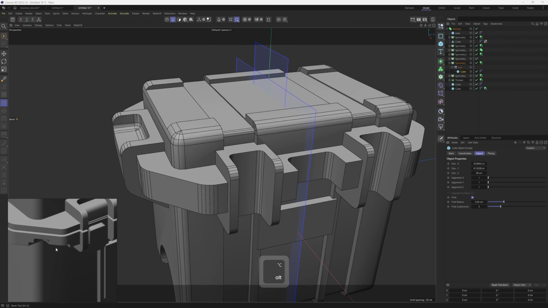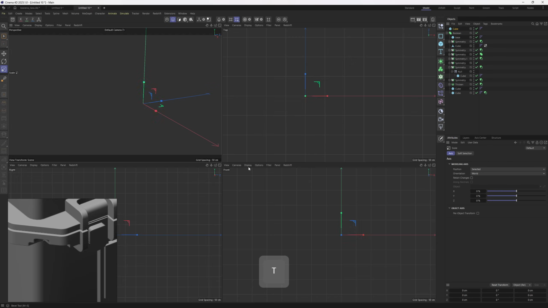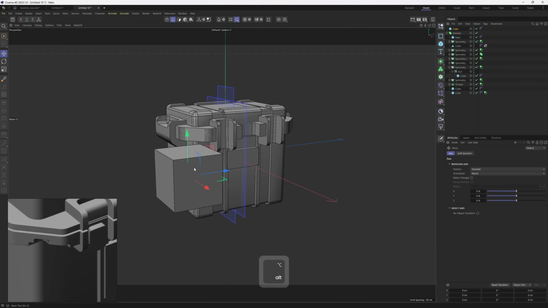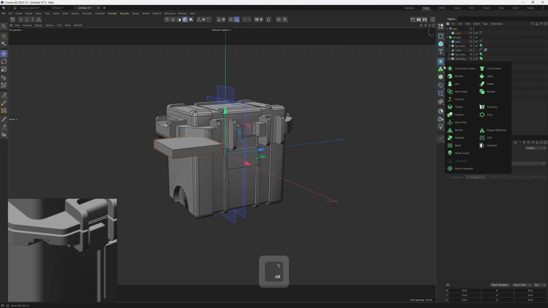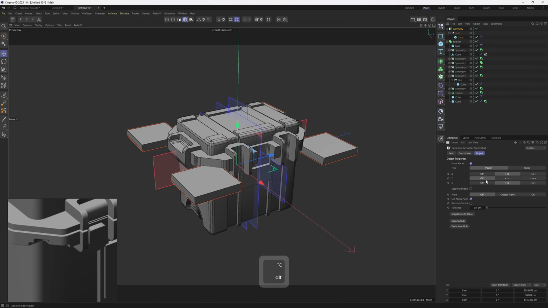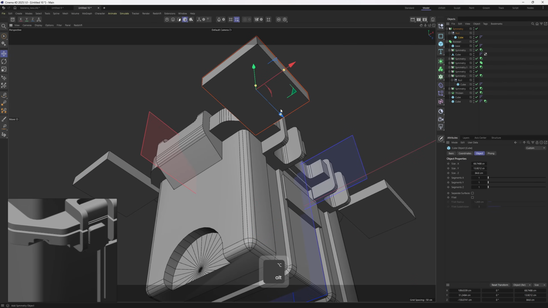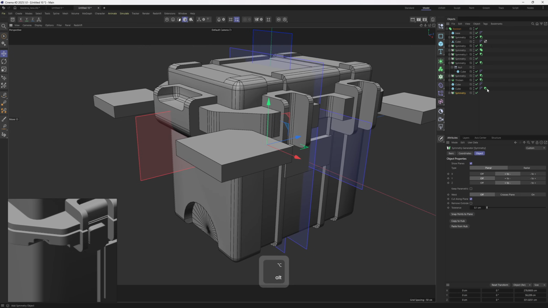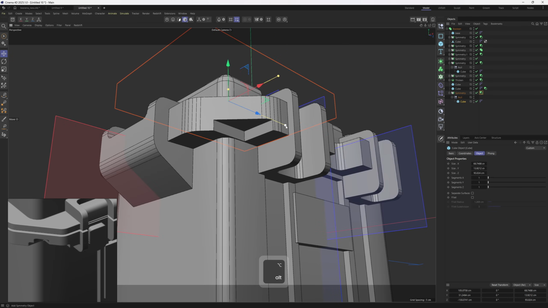Next up, I could do something for these details. I will just add in a cube and position it exactly here. Then to mirror this around 4 times, I will add in a null. Then select the null, drop this one into a symmetry. I will enable Z as well. Then select the cube, adjust the size. To see it better, we should drop this one under our Boolean group. This is going to be a subtract, so duplicate this tag, then adjust the size of this cube.